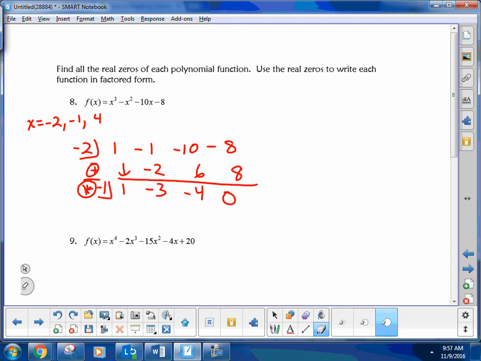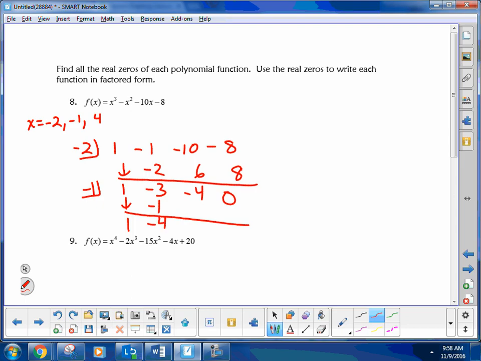You don't have to use the next one. Let me erase some things here, because it might get in our way a little bit. One of the things I love to do is just show you that you don't have to go ahead and use the next one. You can use the same one, and we're going to divide by -1 in this case. And we'll have 1 times -1 is -1, -4, +4, and lo and behold, a 0. Now, if you wanted to take the last one, you could synthetically divide that one, and you'll prove you get a 0 too.